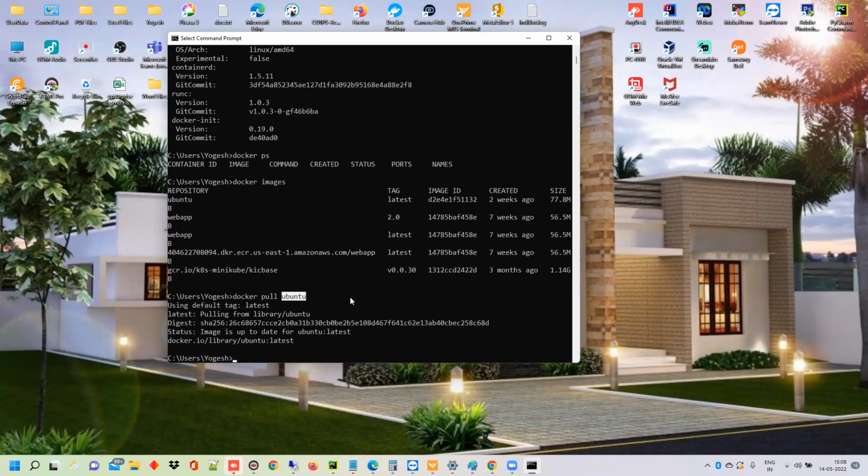Let's say you have a laptop with Ubuntu installed, it will act like an Ubuntu machine. It will not have all the features like the desktop and everything, but the command lines and everything will be the same. So once you do docker pull ubuntu, it will pull Ubuntu from Docker Hub.